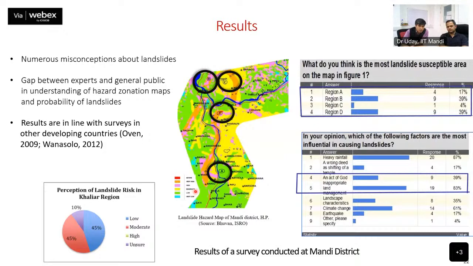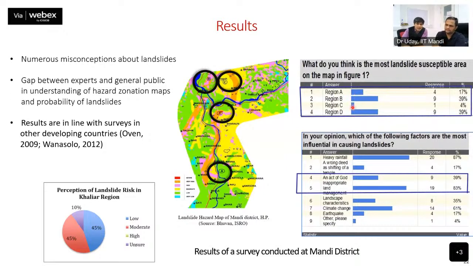And this has been, over a period of time, which when you estimate this. So redder regions or darker regions are more prone, severe susceptibility, versus bluer or greener regions have low susceptibility. So clearly there are regions like region D and region maybe B here, where there are dots where susceptibility of a slide is more. So we asked these people, look at the map, and what do you think is the most landslide susceptible area? And you can actually see people are able to identify B and D, but there are some people who are also going for A and C.